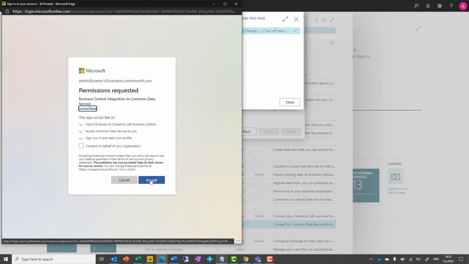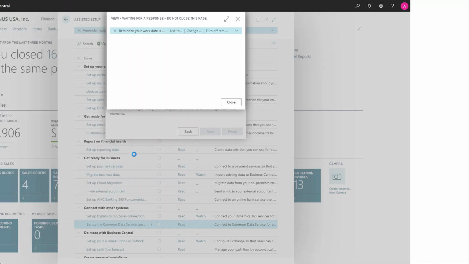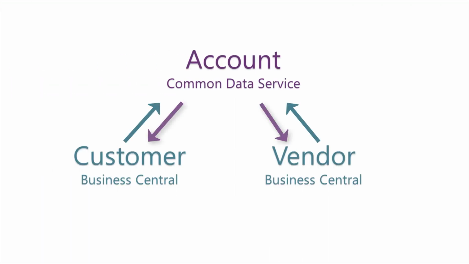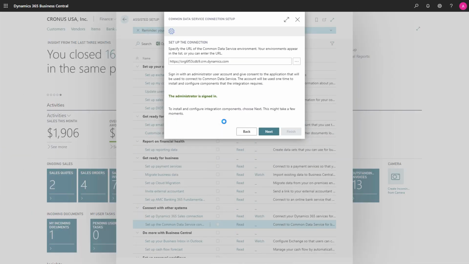Business Central will deploy the base CDS integration solution to Common Data Service and install and configure a few things we'll need for the connection. For example, it will automatically create a non-interactive Business Central integration application user, assign some roles to it, such as the Solution Customizer role mentioned earlier, and create standard integration tables for us. Integration tables are an important part of the integration. Integration tables and their fields are mapped to corresponding tables in Common Data Service. These mappings tell the business apps what data goes where. For example, data from the customer and vendor tables in Business Central are mapped to the accounts table in Common Data Service. Okay, we'll choose Next to move on.